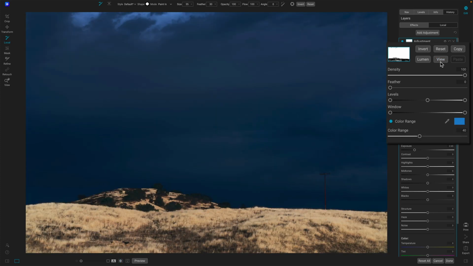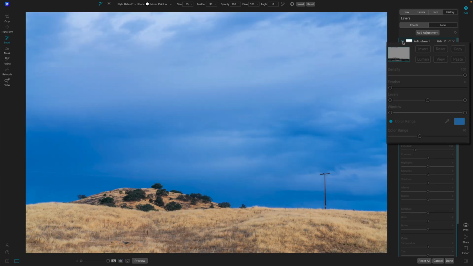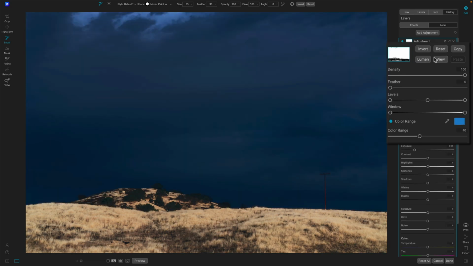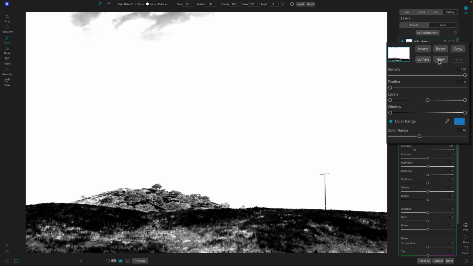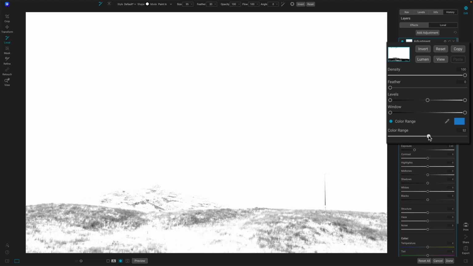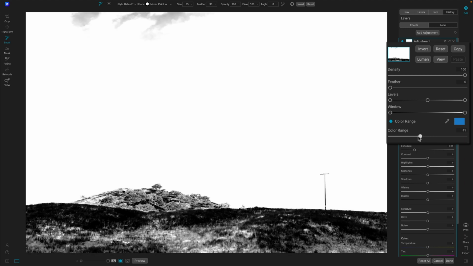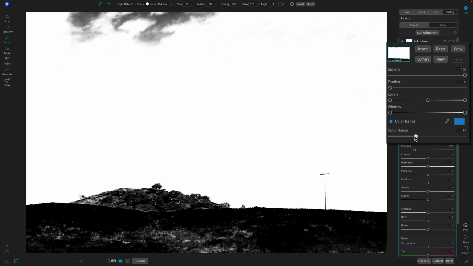And there is a lot of blue in this scene. Let me turn that off for a second, right? There's a lot of blue all over the place. So we get this very, very bright mask. We have the range slider. We start tugging that up or down to say match more blue or match less blue. And you can see what happens there.